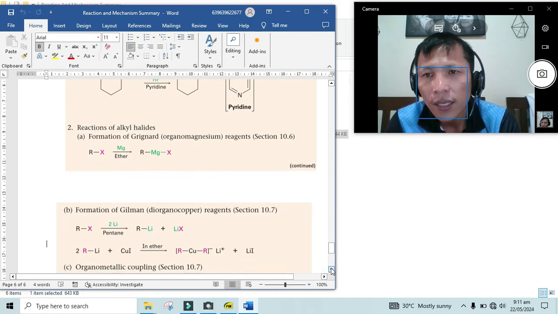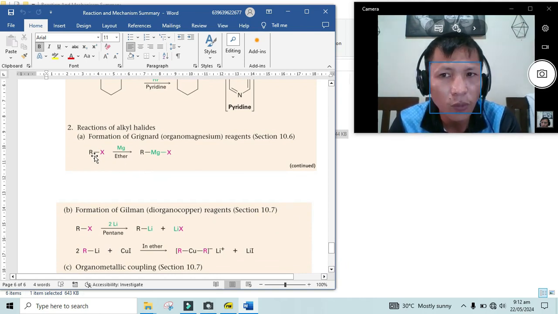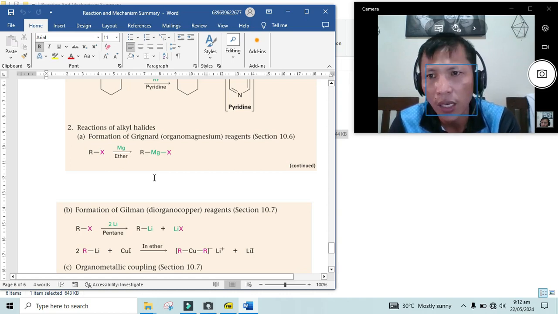And then, reaction of alkyl halides, meaning you start from an alkyl halide. That's why the formula is RX. This one is an organic compound R, and X would be your halide, talking about your chlorine, bromine, iodine, fluorine. So kita ala kay may particular la for chlorine, bromine. So kung sumiri nga ni X, it would be general for all halides na type. Ipapareact ni mo with magnesium and ether. So that is pattern 1. This is formation of Grignard reagent, organomagnesium. Formation of Grignard reagents, so common ini.